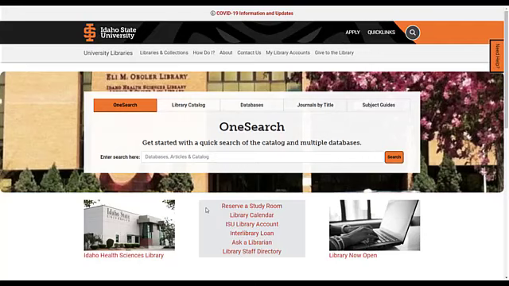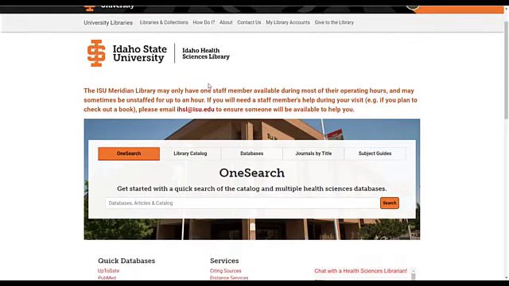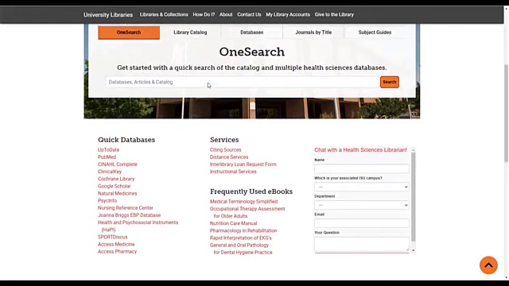The first is that there's a separate library homepage configured just for the health sciences. If you look over here at the bottom left of the page, it will say Idaho Health Sciences Library. This is a sub-library of ISU libraries, and if you click on it, it will take you to a page that looks very similar, except it's branded Idaho Health Sciences Library. As you scroll down, you'll see that the bottom of this page is different, and it offers many quick links to databases you will use as a health sciences student. So you want to be able to get back to this page.